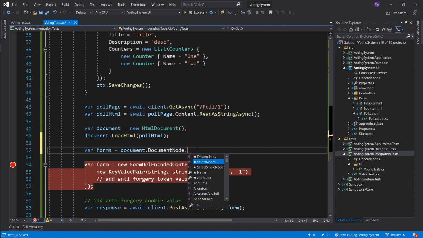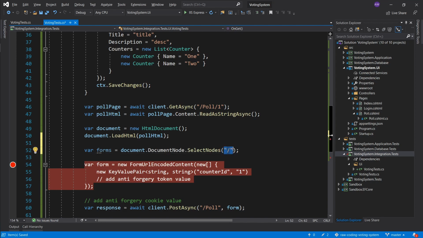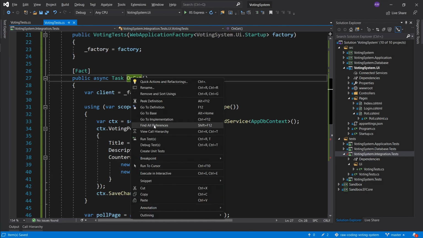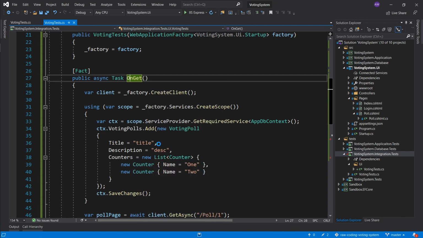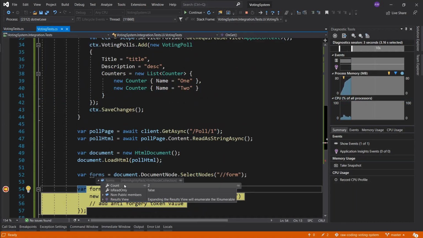And then we want to select nodes, and this is where we're going to provide the XPath in its string notation, right? So slash is a little bit like a local directory. Here, when I say 2 slashes, I essentially say anywhere on the document, go ahead and find me a form. Okay, so let's go ahead and debug this again, because I will need to grab the name of the field where the token is being rendered, right? Here I'm expecting 2 forms, and I have 2 forms.